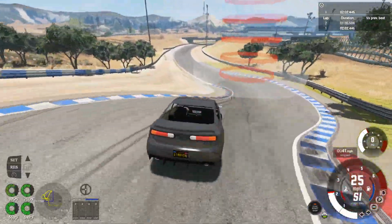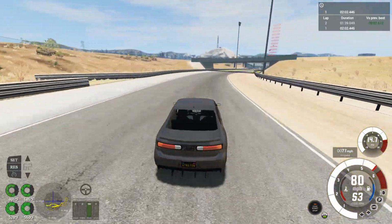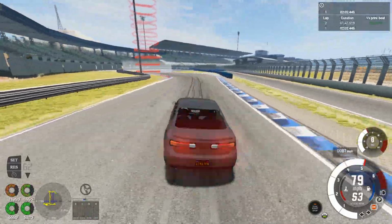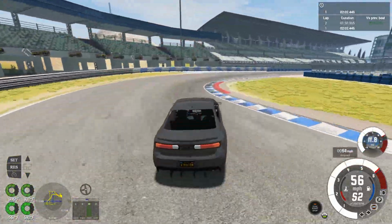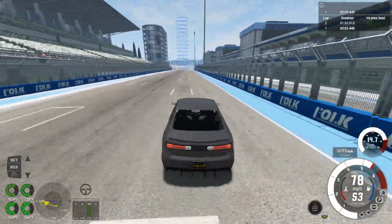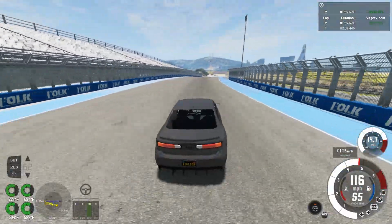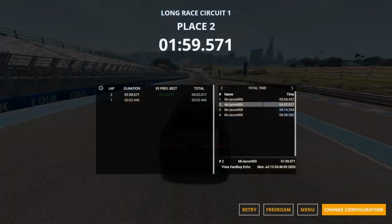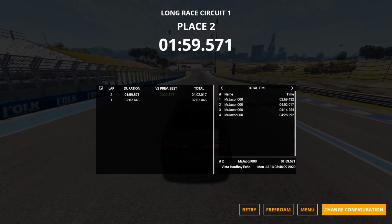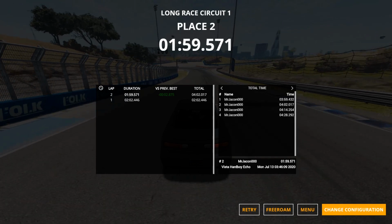Coming back to the Laguna Seca corkscrew. Not bad. Should have steered a little bit harder there, even though ECS would have gotten my back there. 2.6 seconds at split time, 2.7 exact. Smoke arising from the brakes again. Not necessarily a corner cut, but not too bad. Save us, Lord. Alright, second lap, we get a time of 1 minute, 59 seconds, 571 milliseconds. And we got a total time of 4 minutes, 2 seconds, 17 milliseconds. We're roughly 2.5 seconds shy of beating the DJ Quick Suda Kripa.